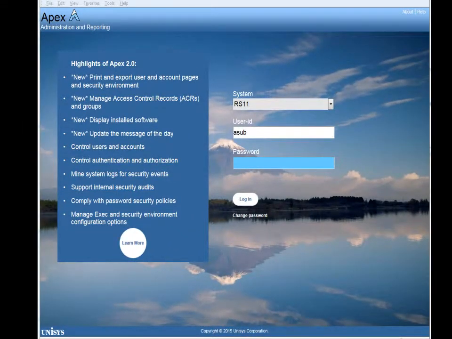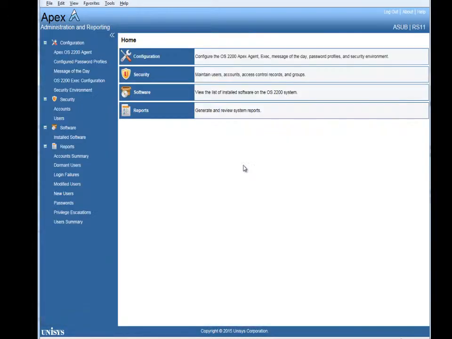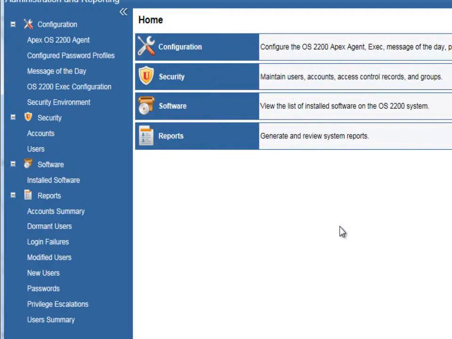This time we're going to log in as a sub-administrator instead of someone who has no administrative privilege. We'll see that the set of tasks that the sub-administrator can do is much greater than the set of tasks that an ordinary non-administrative user can do. Let's try to display a user record.